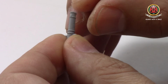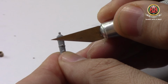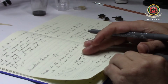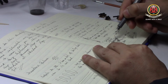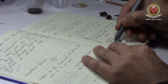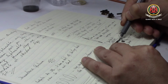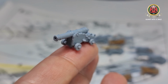And now, cannons. 36 cannons, if I'm not mistaken. If I am, correct me in the comments, but I think I'm not. First of all, I'm doing what you do when you build cars, removing the mold lines. As you can see, guys, I take a lot of notes. I know I have the instructions, but for those small paint mixes, I take note of everything because I want to keep the build consistent, okay?